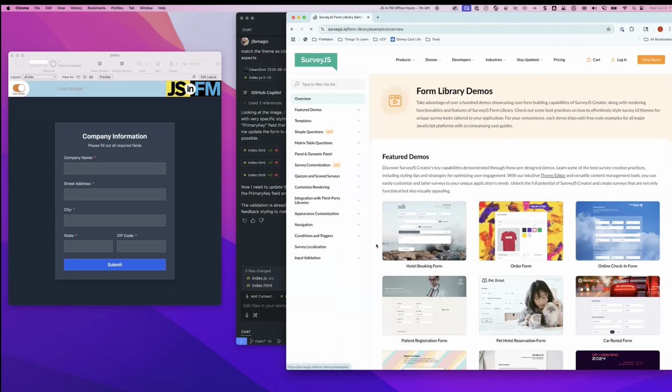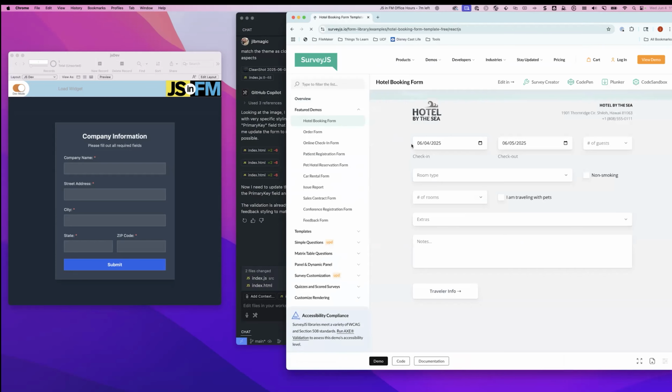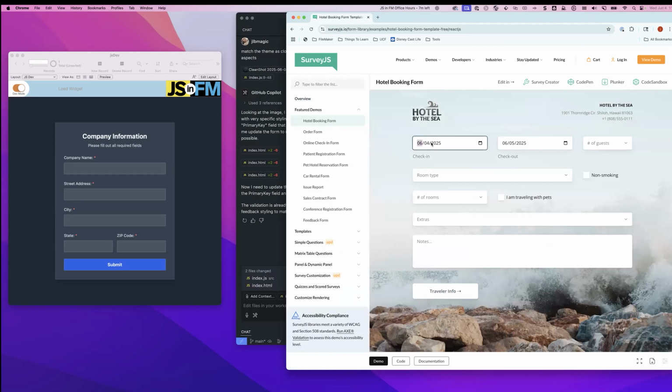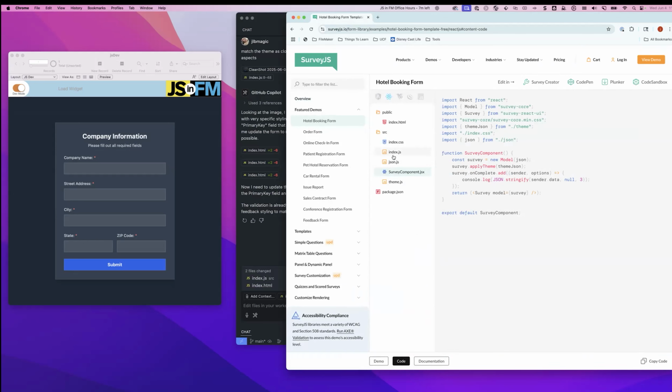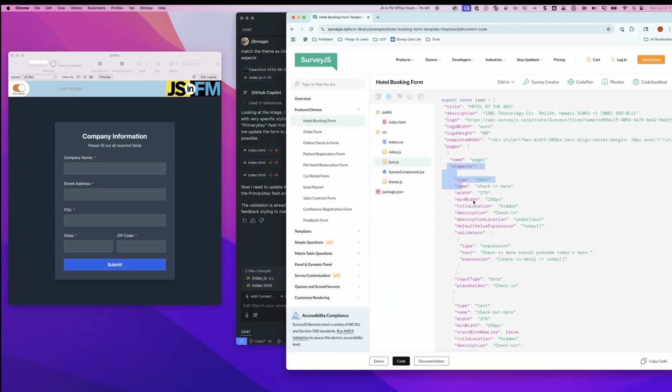I've used it a few times for clients. I think it's great because you can choose themes, you can choose a lot of things. And what's cool is that the form is built from JSON. So you pass it an element array, and this is the structure.